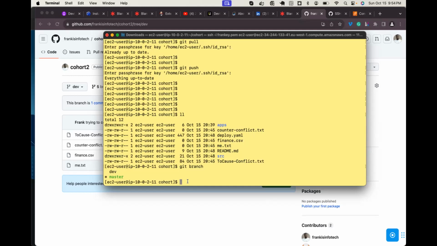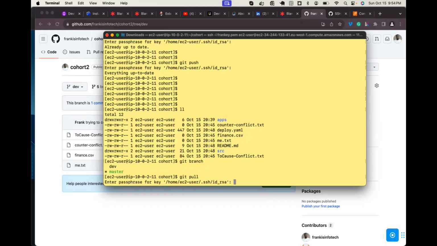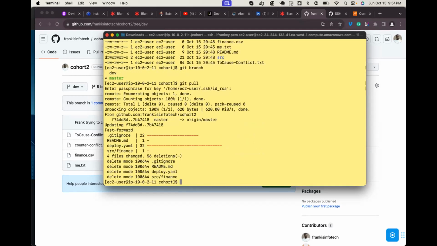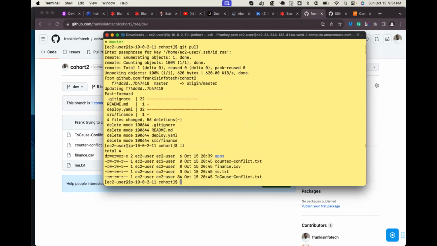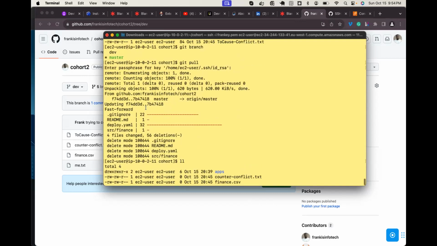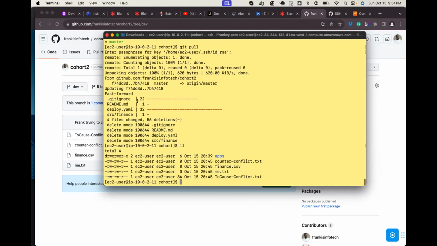So what I will do now is a git pull first. Now these are the changes. So these are files that are deleted.